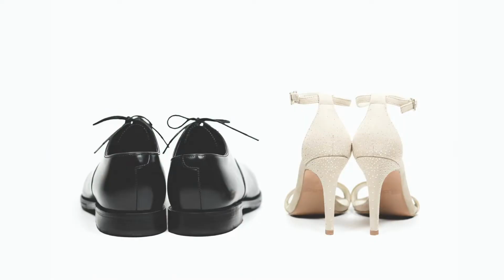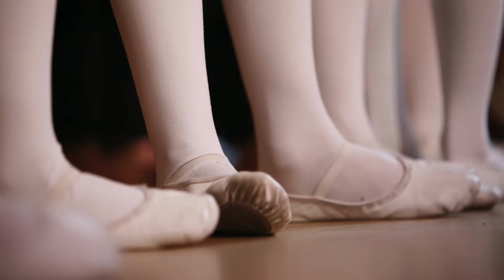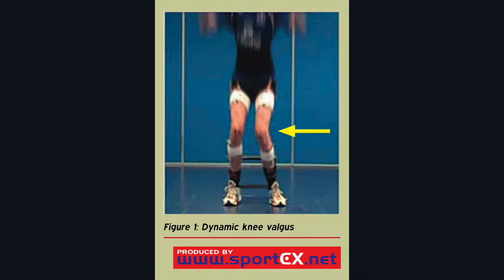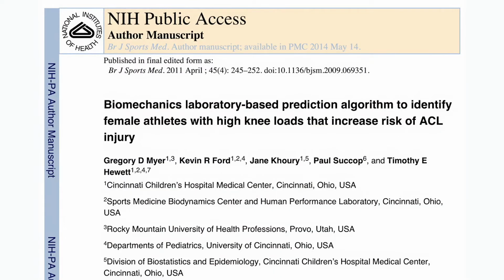Let me give you another example. If you wear high heels all the time, your calves may become tight because they are always in a shortened position. To accommodate the resultant decrease in ankle range of motion, your knees and hips have to increase their range, and this may occur not only in the sagittal plane, but also in the frontal plane. So individuals with tight calves may display greater knee valgus when trying to lower their center of mass, a position that is not conducive to optimally recruiting the knee musculature, and injury may result.